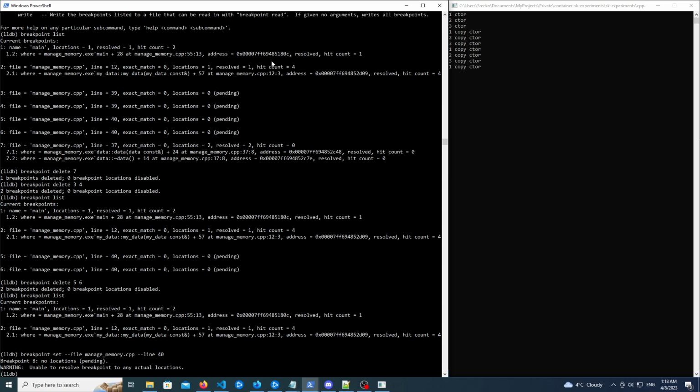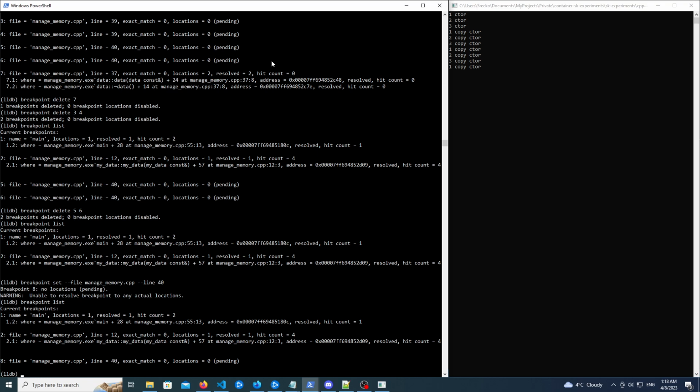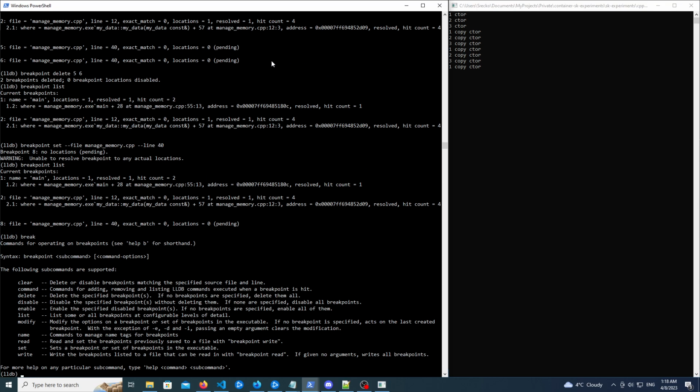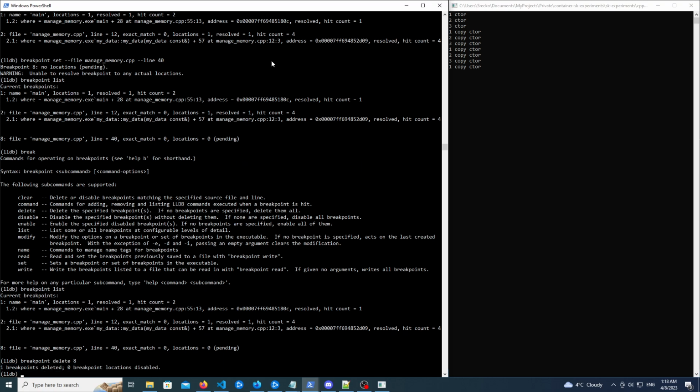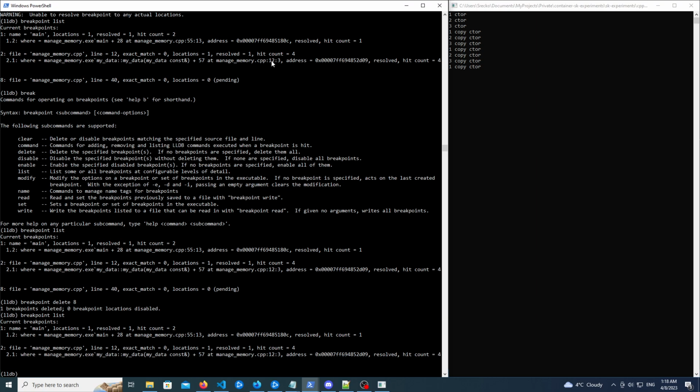I don't know why it can't set it there. Breakpoint list. So breakpoint list allows me to see breakpoints. Here I can see the commands. I only know that I can list, delete, disable, enable, and so on. So just to get fresh, breakpoint list, breakpoint delete 8. Nice. Breakpoint list. Now I want to go back.